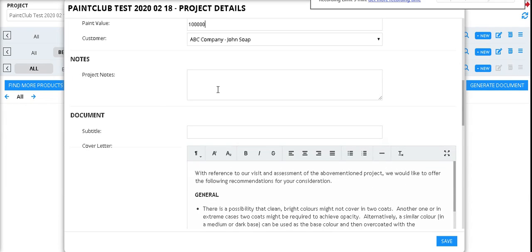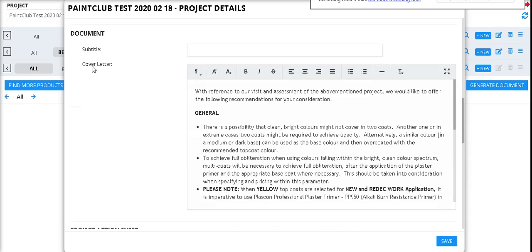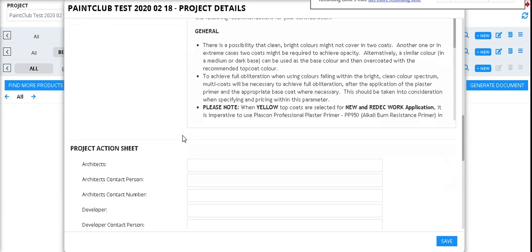And here you can add any specific notes around the project. You can give the document a subtitle. This is a standard format that has been decided on by the vendor. You can obviously go in and change this, although it is not advised.